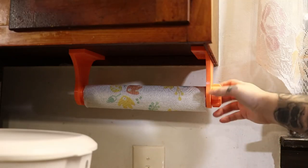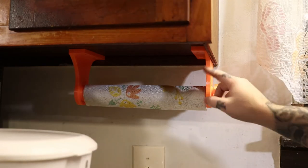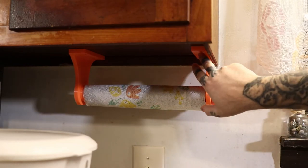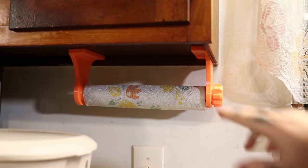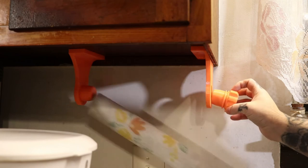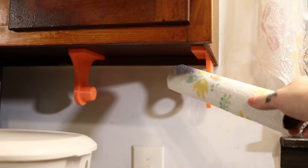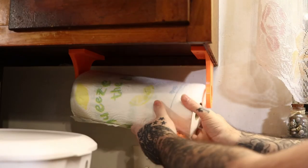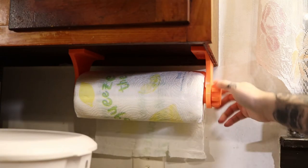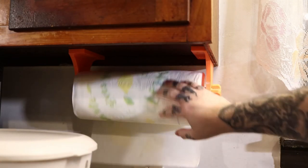This is the knob here — it just screws in. This is actually the redesigned version. This is the file from here, and these are the original hangers we found on Thingiverse. The ones I printed have holes for screws and I just screwed them up into my cabinet using very thin screws. You just twist this and your paper towel roll comes down just like so. You can space it to whatever you like. To install a new one, it just flies in just like so — you take your knob, put it in here, twist it in. And we're good to go.